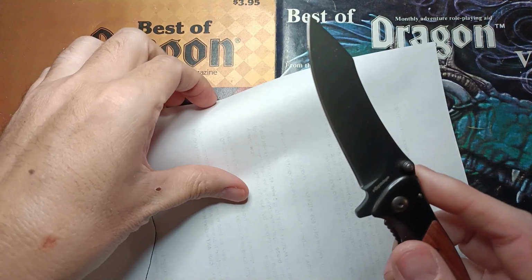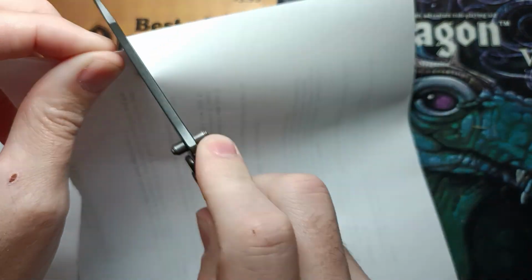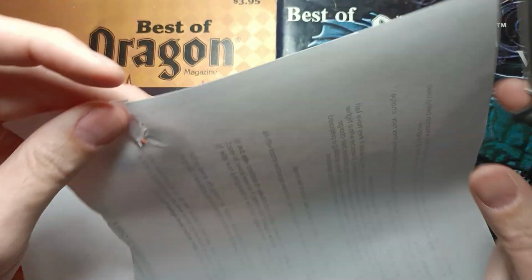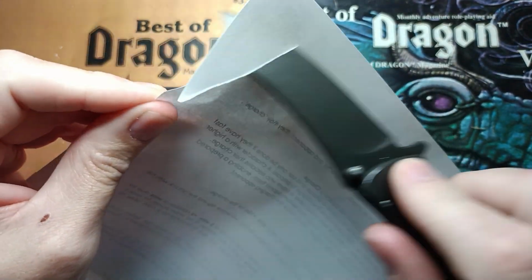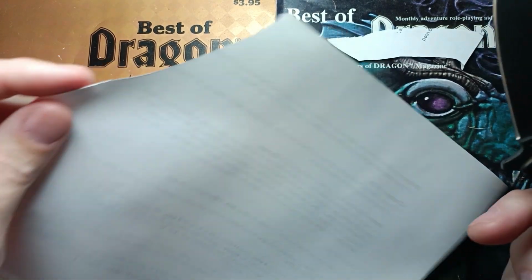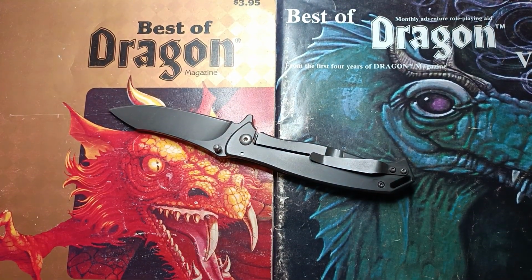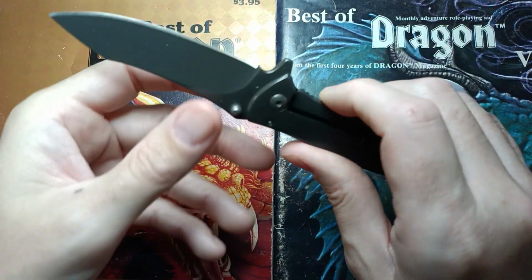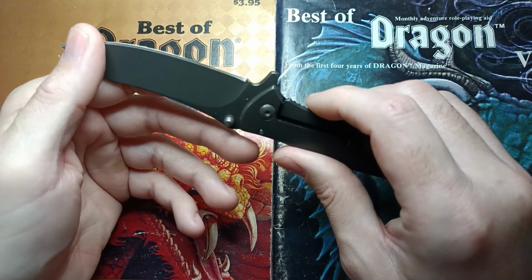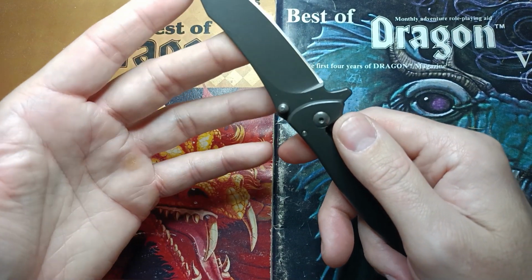So the factory edge is maybe a 5 out of 10 if we're being generous here. Like, this thing just does not like cutting. Like, it cuts, but Jesus Christ. Yeah, that's not a great factory edge. It might be good enough to get the plastic off of the pallets, and that bottom layer, that single layer at the bottom, is probably going to be a bit of a chore. But at least it should cut things. Cardboard, it should be all right at.